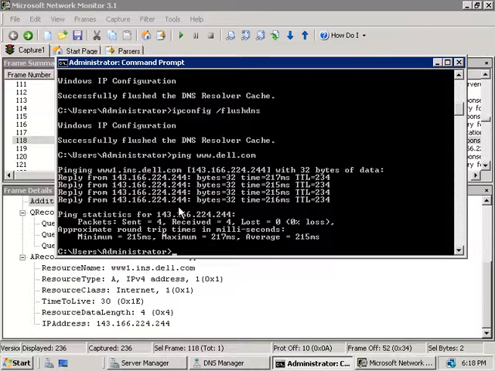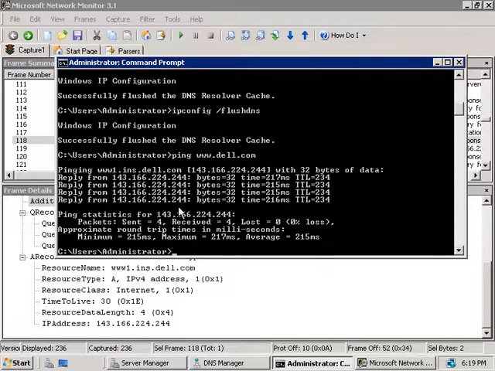Now, any subsequent pings to another .com address won't need to go back to the root servers, since our DNS server here now already knows the IP address of the .com servers and it's cached them locally. So it's going to go straight to those .com servers to locate the DNS servers for another site, such as Microsoft.com or Winstructor.com. So as we've seen in this video, installing DNS is pretty simple, and straight away we can begin resolving IP addresses right out of the box thanks to the included root hints, which is simply a list of IP addresses of the root servers.